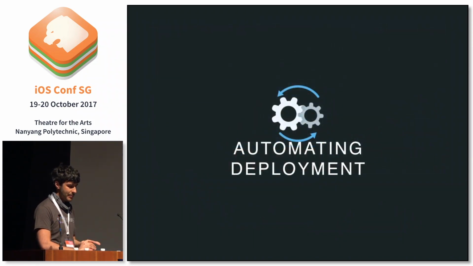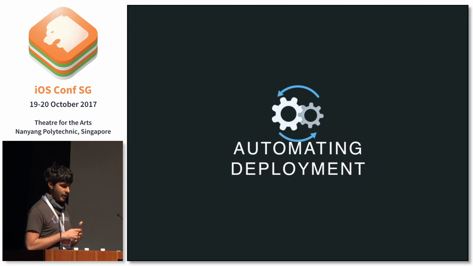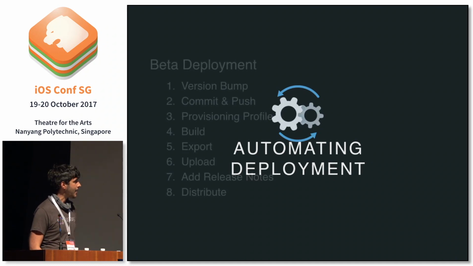Okay, so we've covered snapshots and code signing. Let's talk about why you'd even want to automate deployment. So think about this scenario. You've got a boss or a project manager who's like, hey, can you get a new build out to our customers, or maybe you want to send it out to your designers? You're like, yeah, sure, I can do that.